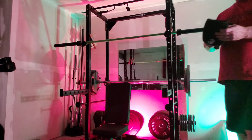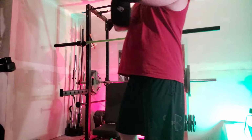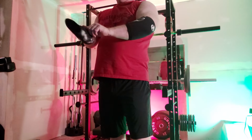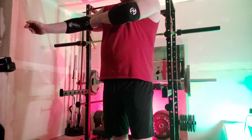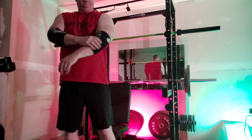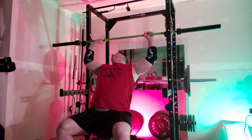Later in the video, we'll use the Cerberus elbow sleeves, which are 3-ply, and they do believe they actually give you an advantage, albeit not as big as I'd hoped, but we did happen to press a little bit more weight using them. So I'm thinking maybe they're advantageous. Now, just like these, I can't get them very far up my upper arm. And if I buy the real big ones, then it doesn't work at all. Don't feel it.